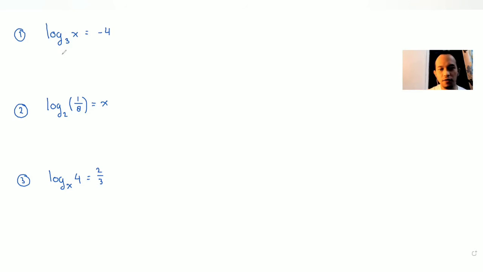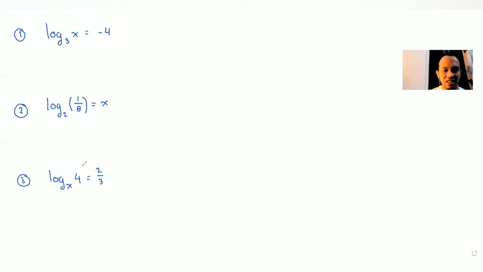Now let's go to the examples. I will give you some examples about the logarithm with other bases. For example, we have to find the x. There are three different types of problems. For the first one, the x is the argument. For the second problem, the x is the logarithm itself. And the last one, the x is the base. So how do we find the value of x? Using the definition of logarithm.